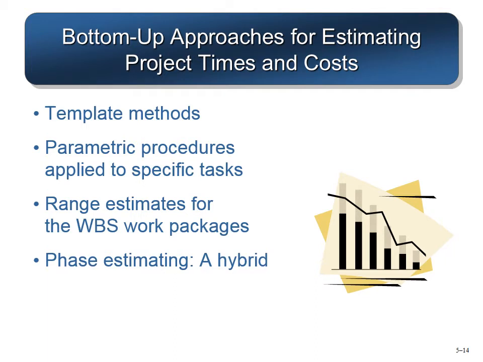In the work breakdown, we can use some range. A piece of work can vary; it can be done in 5 days to 10 days. So 5 days is one extreme, which is a low estimate, 10 days is a high estimate, and it can be somewhere in between. So in the WBS we can do that range for each of those tasks.